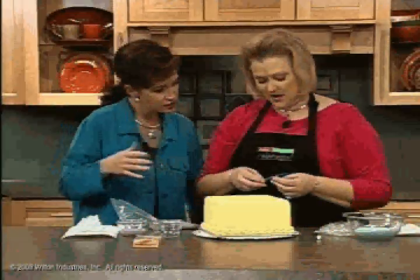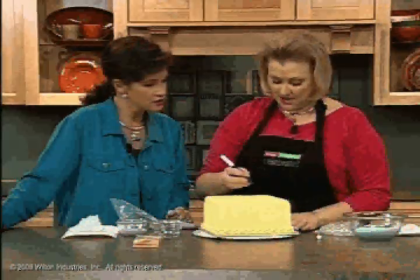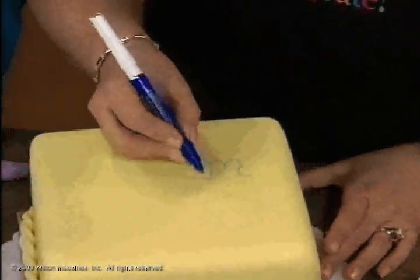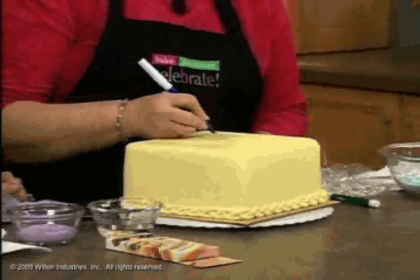Now you have a, what is this called, a food writer? This is called a food writer, and it's an FDA-approved edible food coloring in this pen. Okay, does it have flavor, or does it have taste to it? No, it just has the color. I'm just going to write on here like you normally would. One of the things you want to make sure is that it's dry and has hardened a little bit, because if I press down really hard.